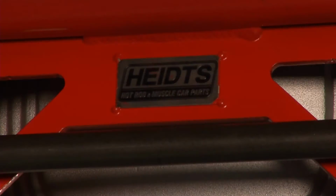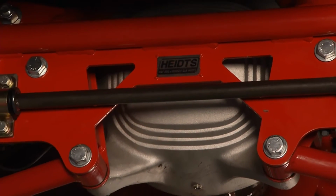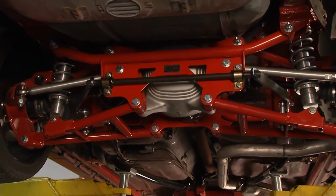Autocross is getting bigger and bigger all the time, and we decided to come up with something that's going to enhance the handling of these cars, and this is the best way to do it. What's it take to put one of these in? Now, this is basically a bolt-in system. For the most part, it is.